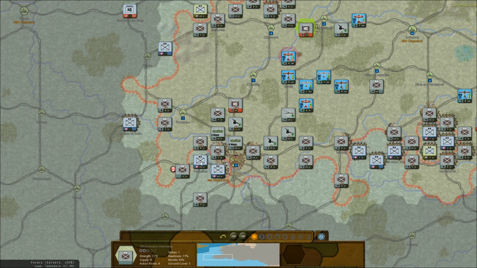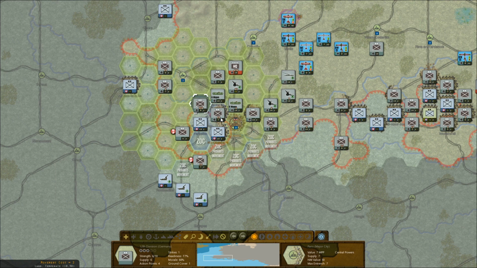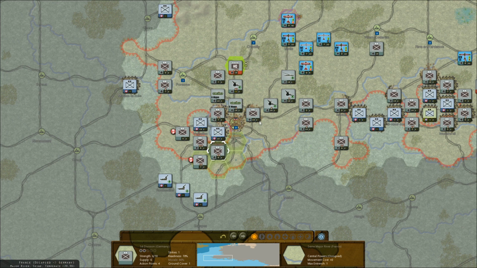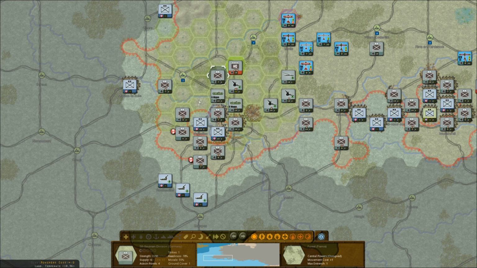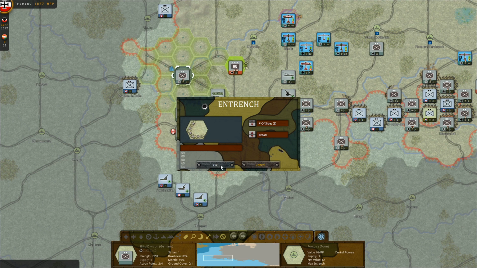All right, so I like how there's three enemy artillery batteries here, but are you really going to liberate Paris with artillery alone? All right, so let's surround these guys. We will move our armor as well. We'll get our artillery into position. A couple of our units will reinforce. Move the railgun closer.